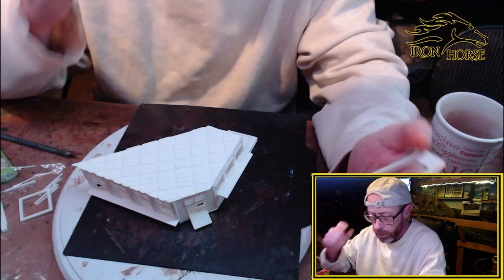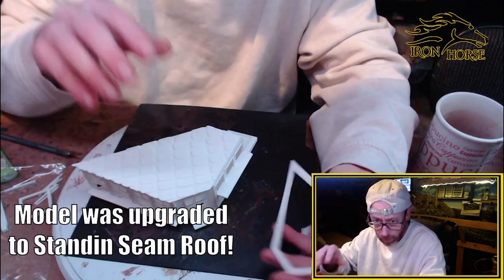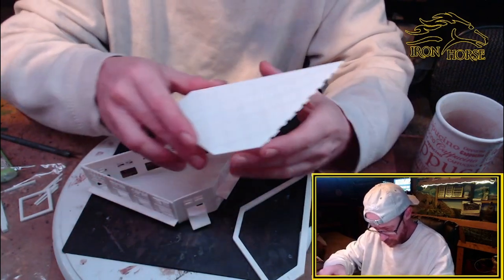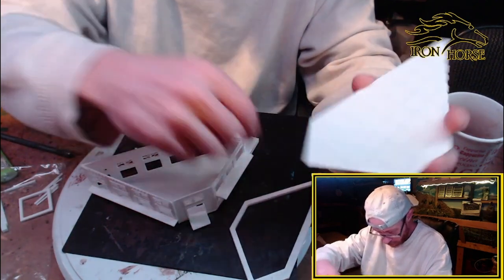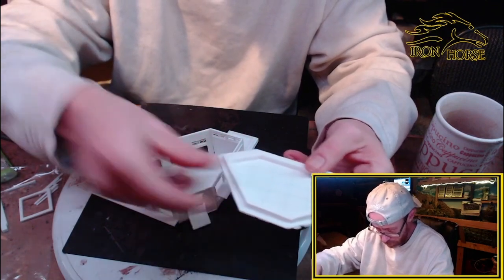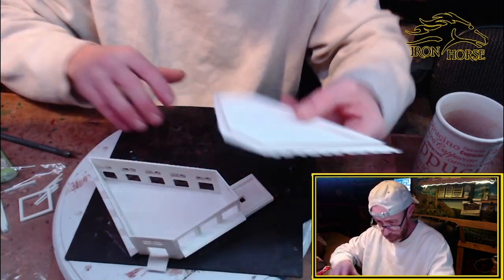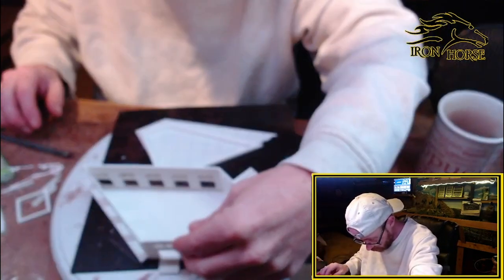If you purchased this model, you don't have the roof that looks like this. You have a standing seam metal roof. Also, if you purchase this model, the underside of your roof has a bed that shows you exactly where this roof insert goes. I hadn't upgraded the model yet when I printed this one, so I'm just going to have to do it to the best of my ability.